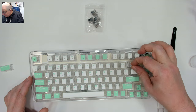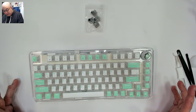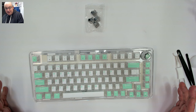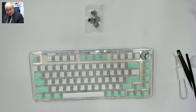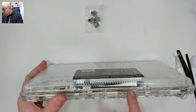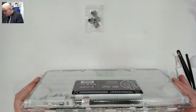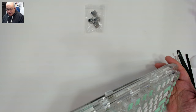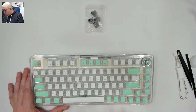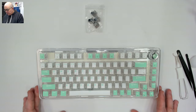I am quite impressed. I had high expectations for this because of my experience with Leobog and Aula — they came out of the gate 100 meters ahead of everybody else. They really did their research and you can tell by the products. It looks like the battery is right there, visible through the case. I definitely look forward to coming back and opening this up at a later date. So it looks like we have two different angles of typing because these feet don't come off, but I do like these big round rubber feet — they actually feel a lot sturdier.